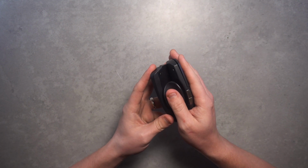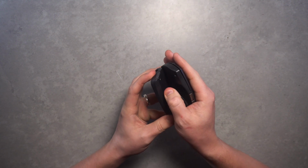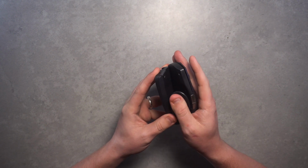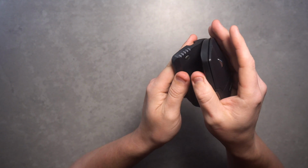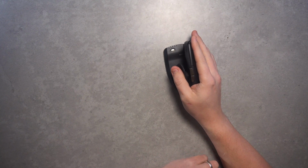So let's move on to the customization of the physical profile of the mouse. So if you see this thumb rest here, you can actually move that forward and back and move it around a little bit. You can really get that in any position that you want it to be in, and the most comfortable position for your hand. And the mouse itself actually opens up as well. So you can be using the mouse like this, or you can be using the mouse like this. You can move that thumb grip around until your heart's content, so you can really find the perfect position that you like working in. And I know a lot of people with RSI like to use a mouse like nearly vertically.